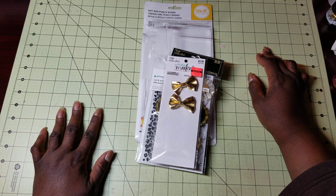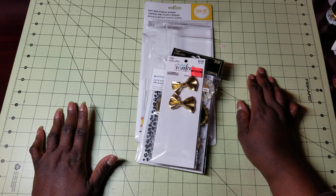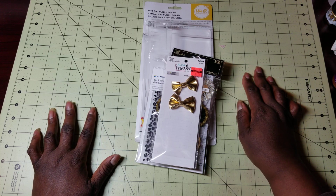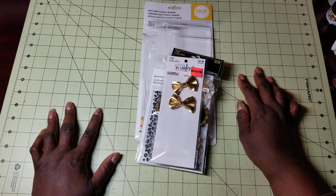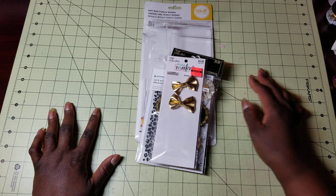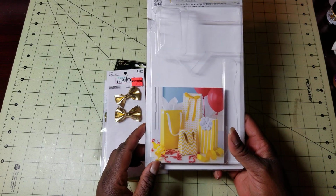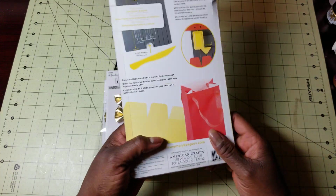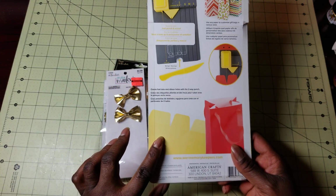So I have all kinds of punch boards, and the only one that I ever use is the envelope or the 1-2-3 punch board to make envelopes with. I think I've used the banner punch board one time, and all the rest of them pretty much are still in the package. So this week I decided to pull out one of the punch boards, and this one is the gift bag punch board, the yellow one. And so I decided I'd try something with this one.